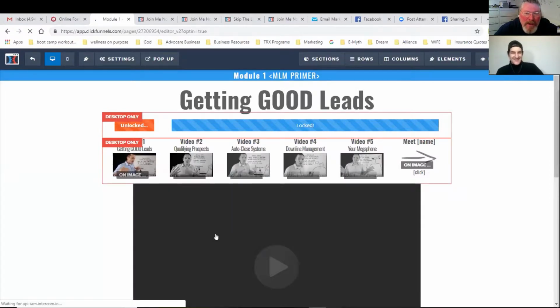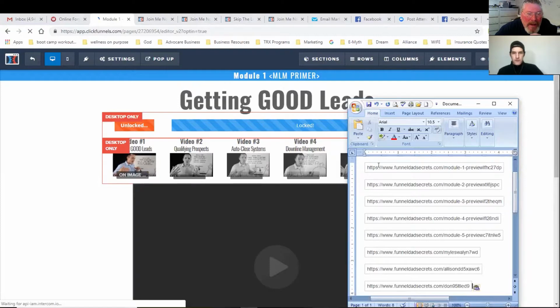So what we need to do is, you have 5 modules across the top here, 5 images across the top. Right. So for each one of these, we need to put in that link. So module 1 link is going to go into video 1, module 2 into video 2 across the screen. You have to do that with every one of these. Here's the bad part: because there are 5 pages, you have to do this 5 times. So you have to put in 25 links in order to get this all to work.